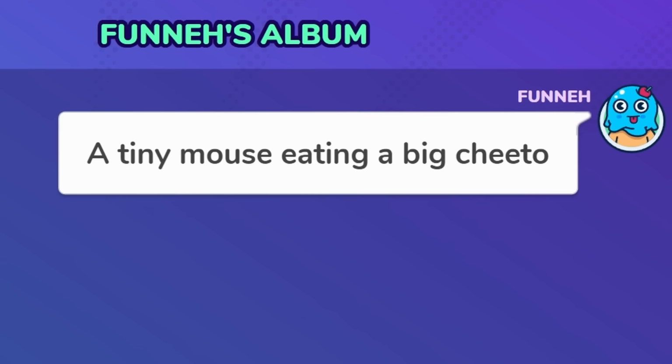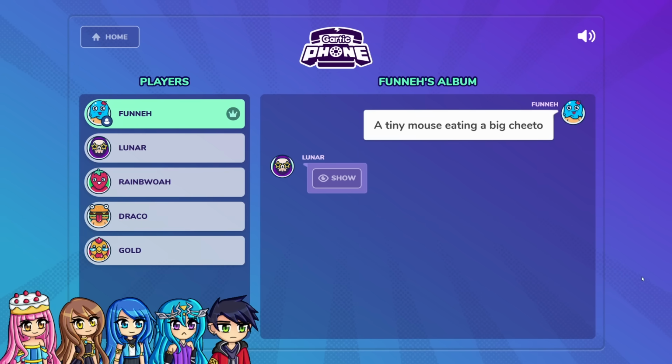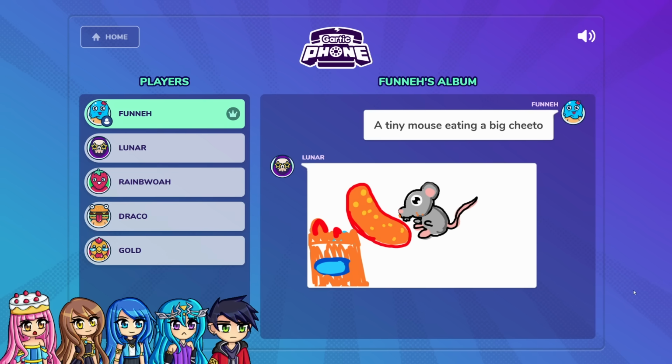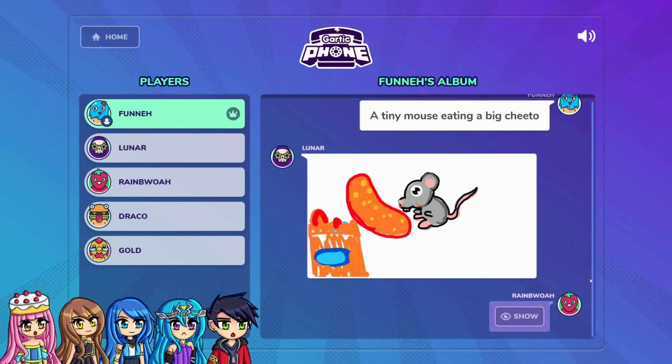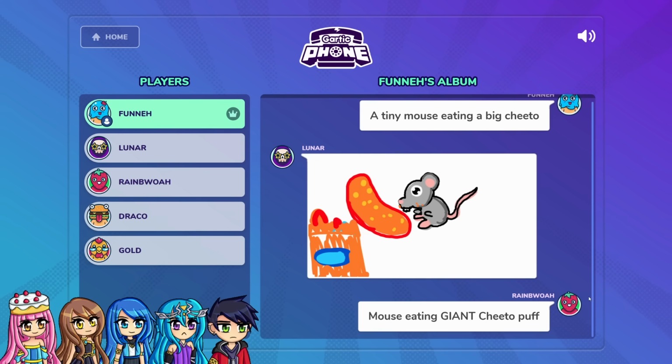A tiny mouse eating a big Cheeto. Your wish is my command. I want to see Lunar's art. But it's so beautiful, that Cheeto. Smaller than that. That Cheeto's not big enough. Yeah. And what does Rainbow think this is? Or the mouse isn't tiny enough. It's still a big Cheeto in my opinion.